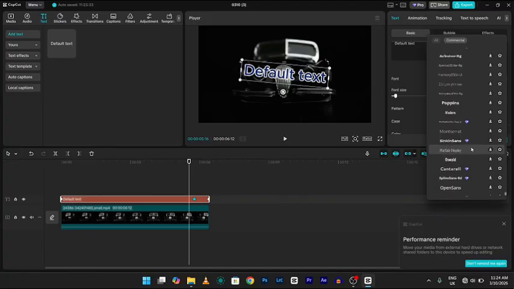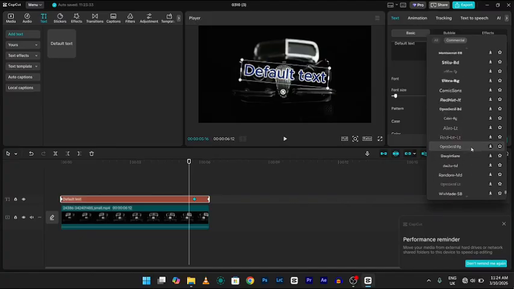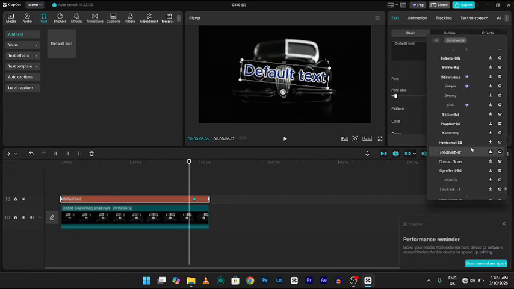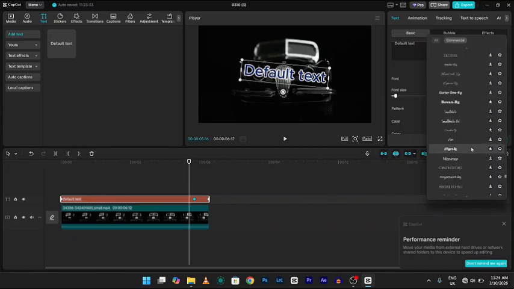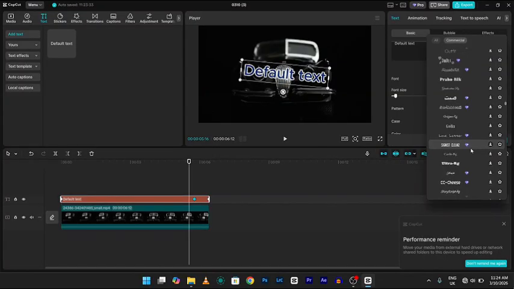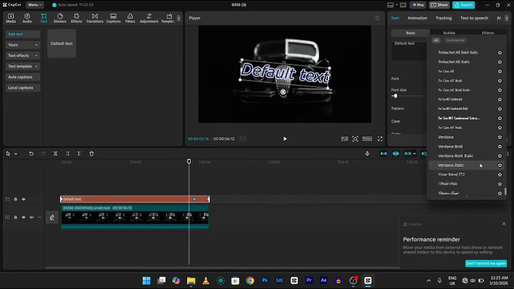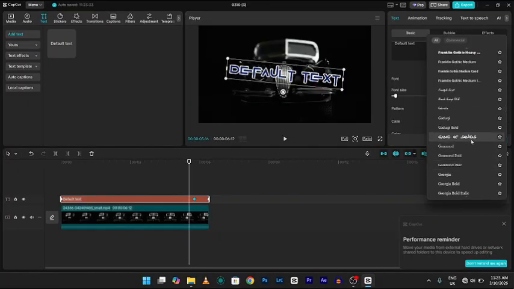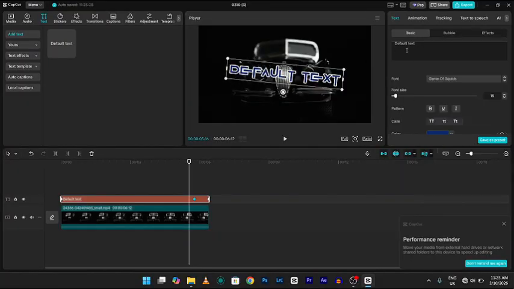So let me fast forward this a little bit, then choose my Game of Squids font. So now I've found my Game of Squids fonts.